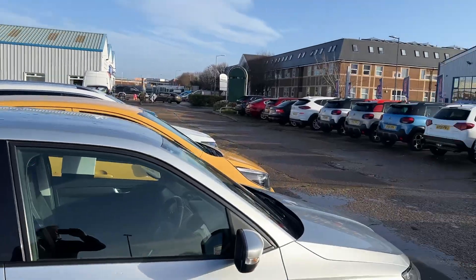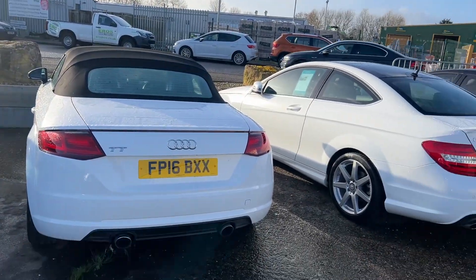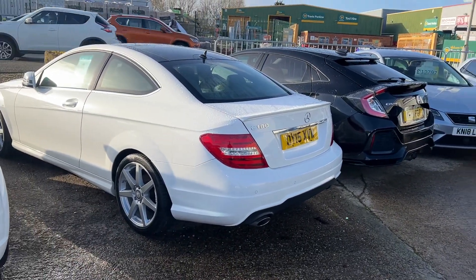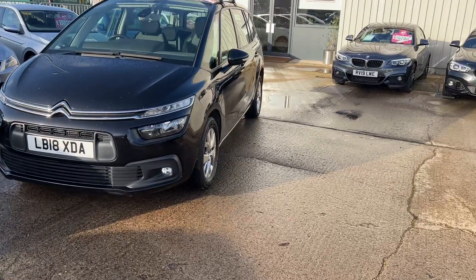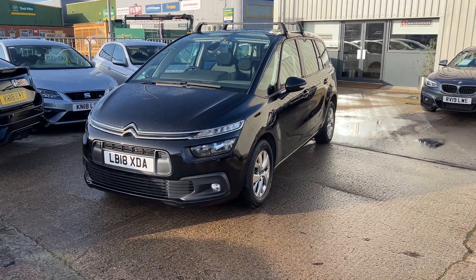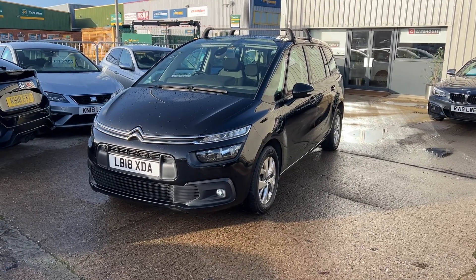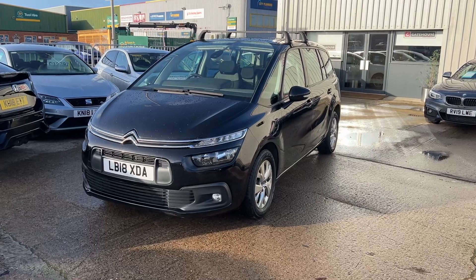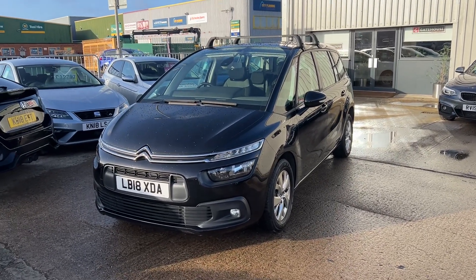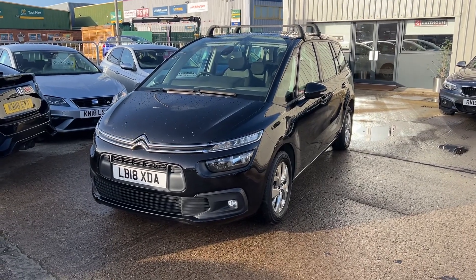Lots and lots of choice — from hatchbacks, saloons, sports cars. There's a little Audi TT there, a little sports convertible. Very, very nice. And a Mercedes there as well — a little coupe. But for the time being, we are looking at this Citroën C4. You'll find details of this and the other cars at www.gatehousecarsales.co.uk. Myself, Tony, and my colleague Chris are here to help you arrange test drives and part exchange prices. We also do finance through Motor Nova Finance. We look forward to speaking to you very soon. Bye!